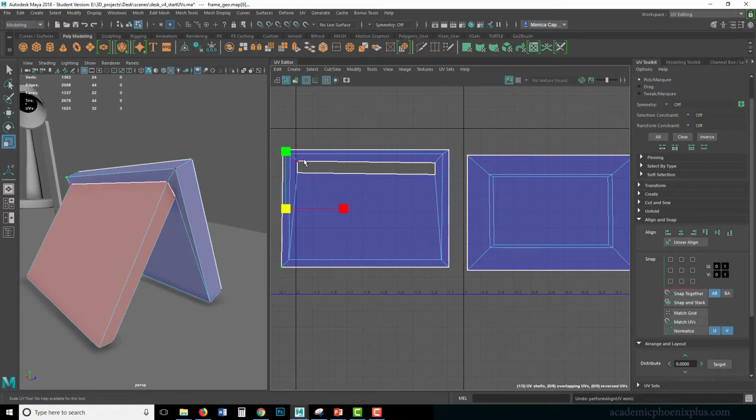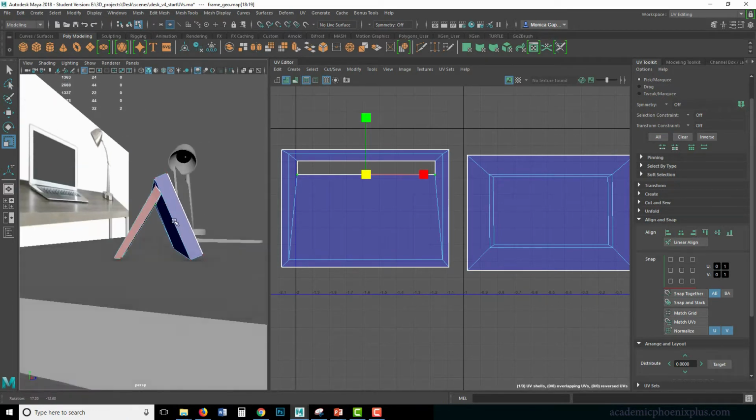Now UVing can be a little bit tedious, so just be patient with yourself. It is something that you really can't get away from. Just make sure that you are aware that every single 3D model has UVs, and that's how the textures fall into place. So just keep that in mind. Put on some nice music, relax, and just kind of go with it. It's a little tedious, like I mentioned, but very, very important.